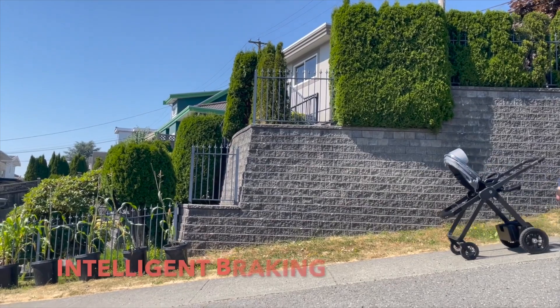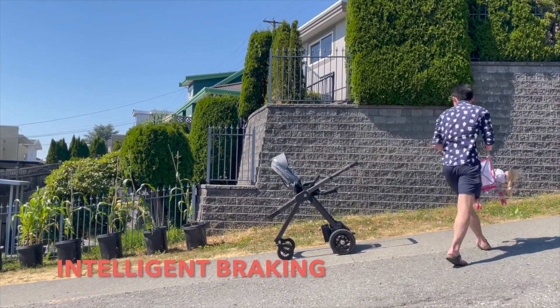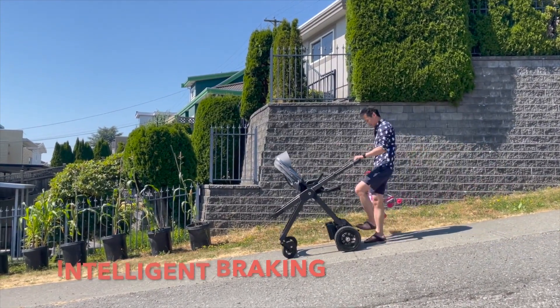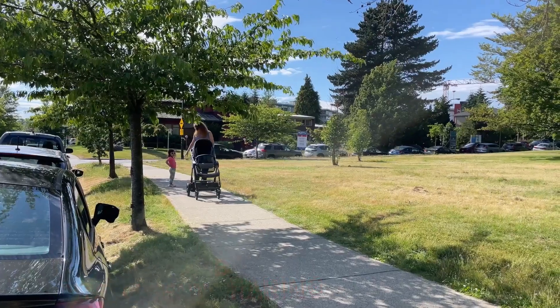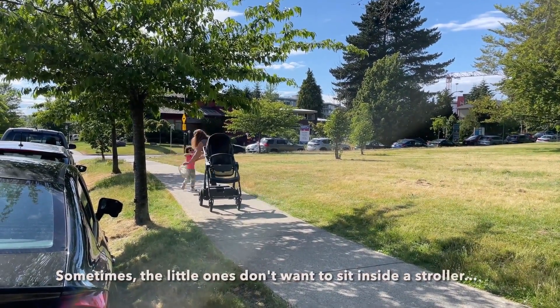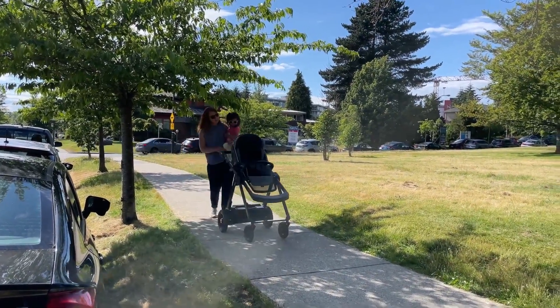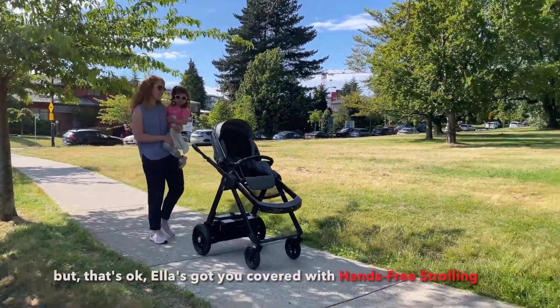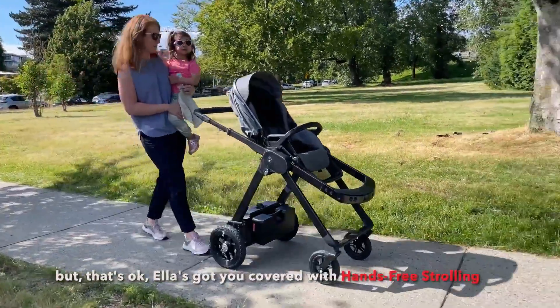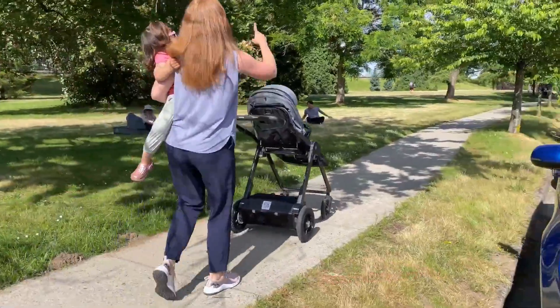The Gluckskind stroller includes a parking brake, the ELA twin engine system that can handle any uphill gradients, autopilot when there's no baby in the stroller, cameras and sensors for remote navigation, automatic rocking, and even a white noise generator. At a price of about $3,300, this could be the perfect companion for your growing family. Shipments are set to start this April.